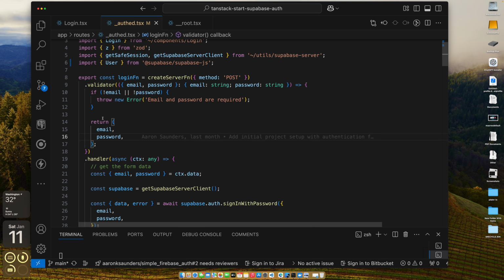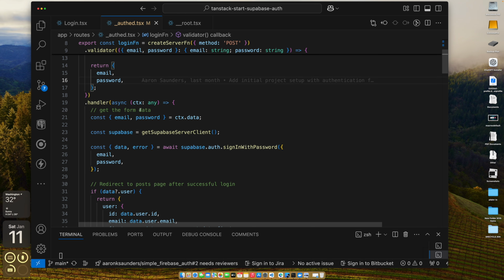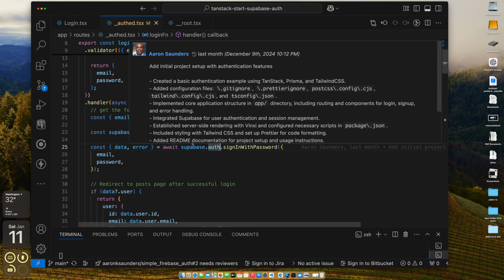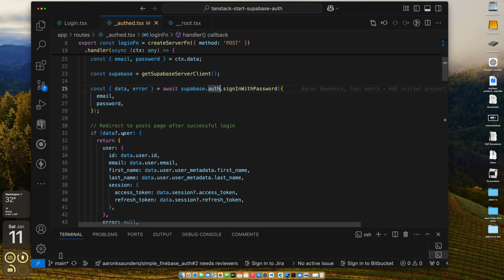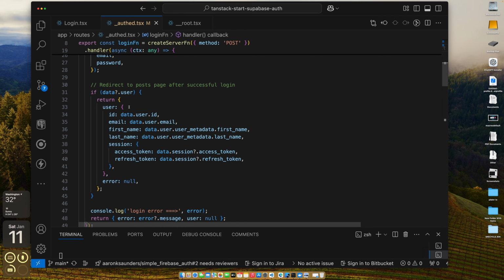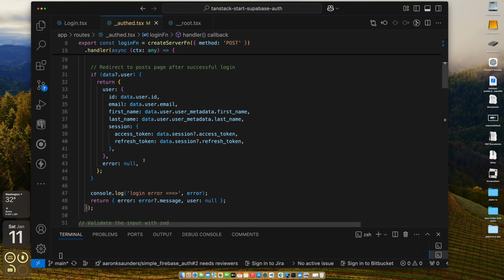If it's successful, then you just return the values that you want. And then inside of my context that gets passed in on this data object, I have the values that I need. I need the email and password. I already showed you how to get the Supabase client. Once I have the Supabase client, I'm just calling the regular Supabase functions that we all know and love. I get the results. Based on the results, here I'm constructing a user object that has the user information and also the session and session token information. I'm not doing any token refresh stuff here. I'm just doing the basics.